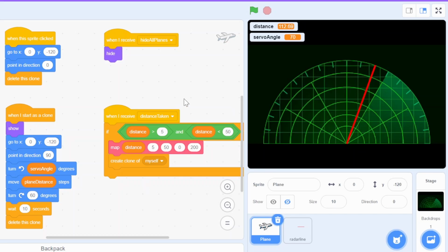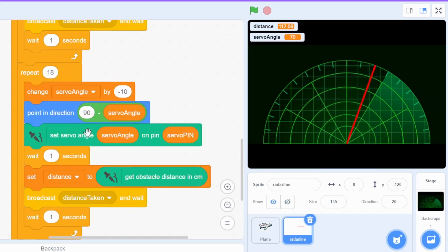So as you've seen, how simple it is using an ultrasonic and a servo to create a radar. And this example not only shows whether there is an obstacle or not, but it actually shows the distance of the obstacle on the radar screen. So there aren't any Arduino examples online which will show you the distance of the object on the radar screen. When the object is far, it will show far, and when the object is near, it will show near.